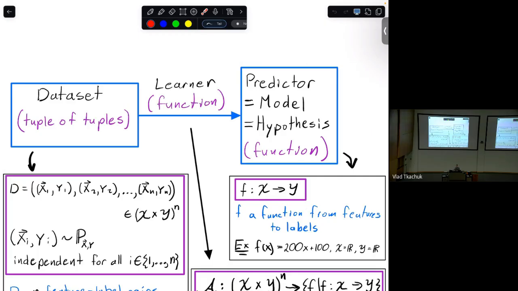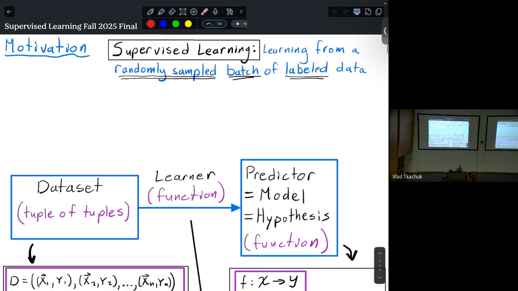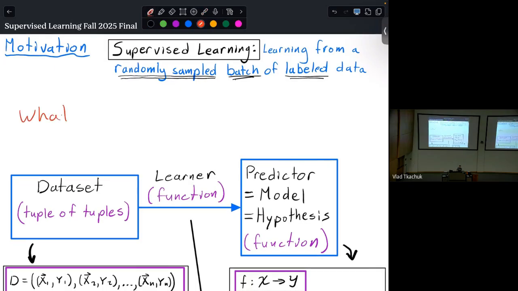This is the question we're going to try to answer. And based on this answer, we're obviously going to design a learner that's going to achieve this objective as best as possible. So the question we really have is, what is the objective of the learner?